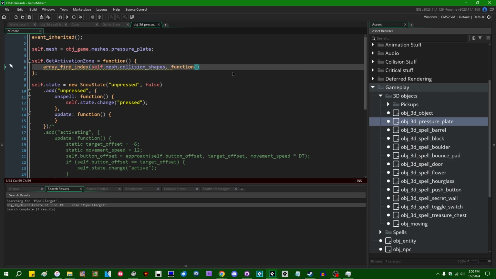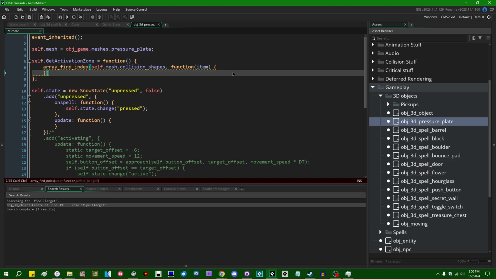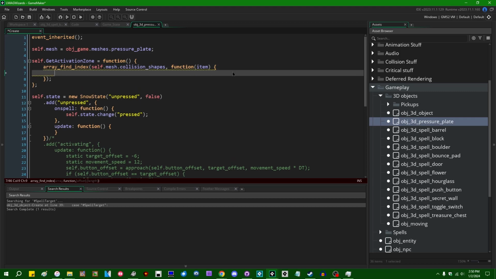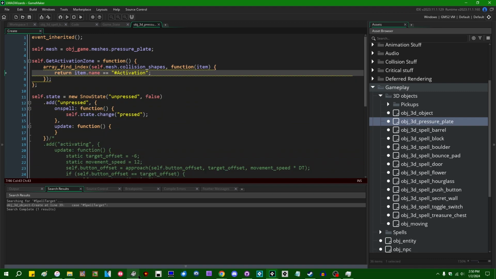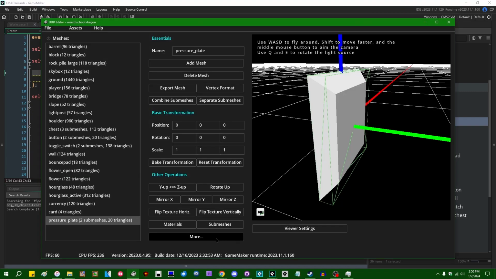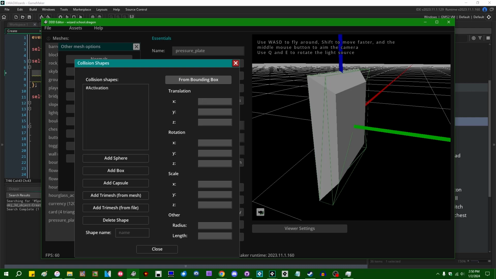The function that we're going to be going with is going to check if the shape data equals activation. That's what I called it, right? Activation. It is, okay.